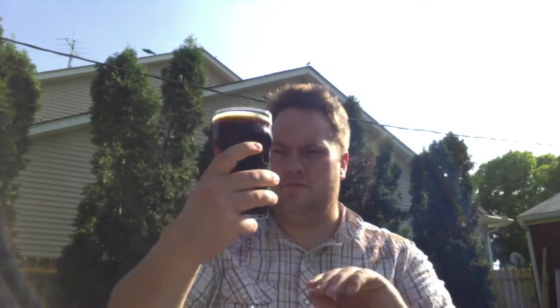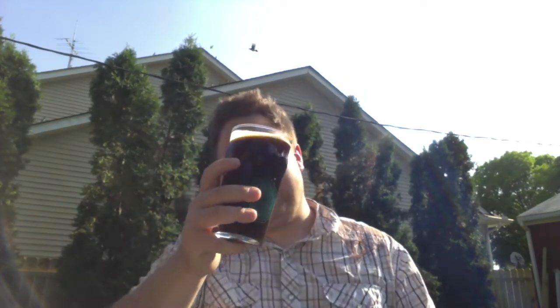Anyways, as this mild pours out, really, really deep mahogany brown. Definitely nice. Kind of looks like it was poured on nitro, which is awesome. This did age on some Hungarian oak cubes, which was pretty cool. Clocking in at 3.8% alcohol by volume. I'm pretty pleased. Gravities were hit, both FG and OG. And fermentation was carried out right around 66 and then ramped up to 72.